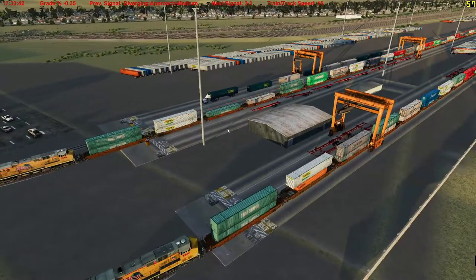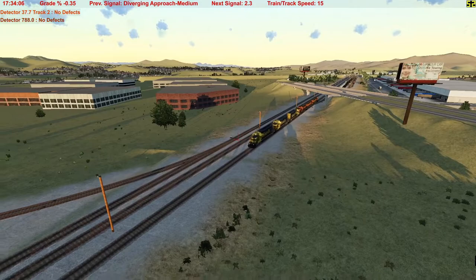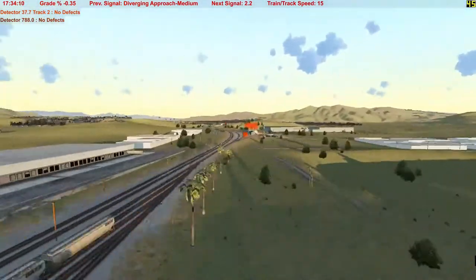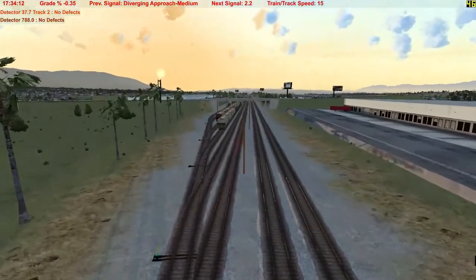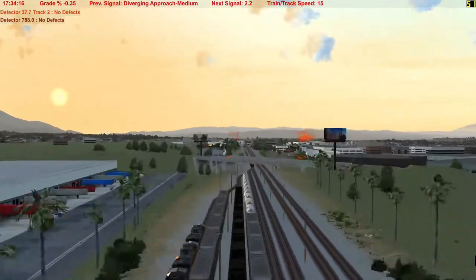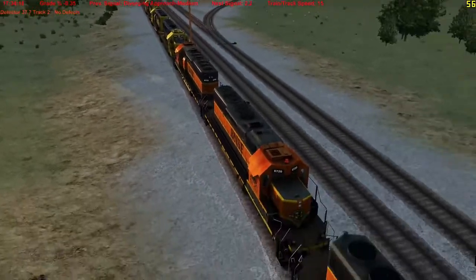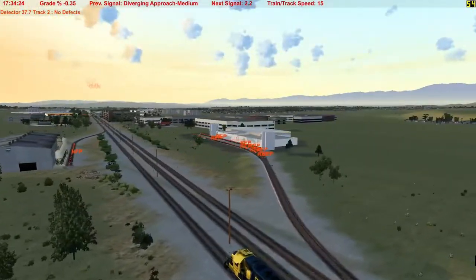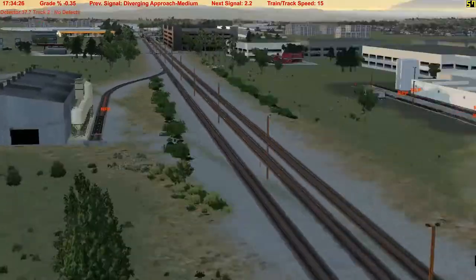So there we go. My train's rolling. That was really scary. So I just came to the yard, right? And I teleported. And I'm like, where are my locomotives that I just parked here? They've been rolling. They've been rolling. That's a 0.3 grade. Why was it rolling? That was really scary.